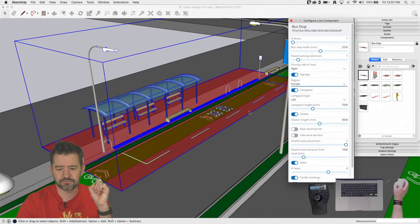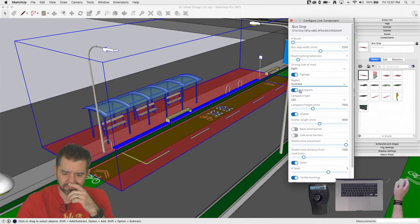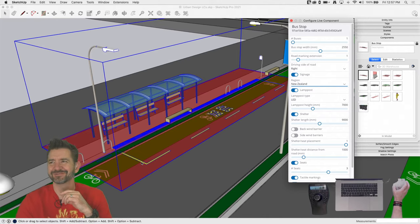I feel like it's worth calling out that the fact that New Zealand is one of the options just emphasizes that the team working on this is based out of New Zealand. Do what you know, Jody. That's why I'm doing urban design right now. Wait a minute.